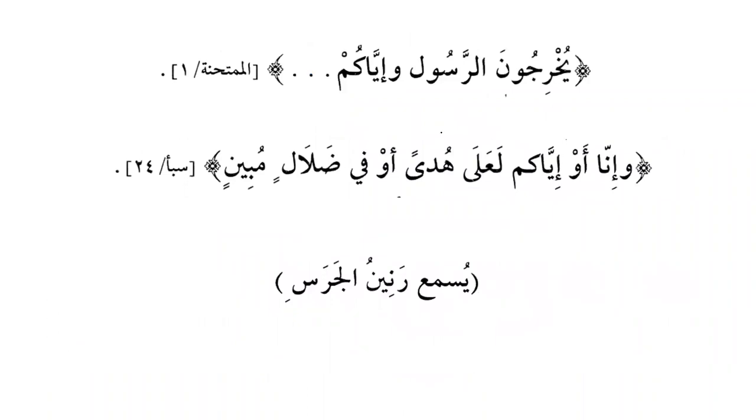Then we have يخرجون الرسول وإياكم, Surah Al-Mumtahana, verse number 1, having driven out the prophet and yourselves. As we can see here, waw is waw al-atf. So ar-rasul wa iyyakum. Ar-rasul is mansub and iyyakum is also mansub. So we can see that after waw al-atf, it is also used as object. Of course, it has to be object because we know that huruf atf connect two similar things, two similar nouns, two similar sentences, and two similar verbs or two similar objects.